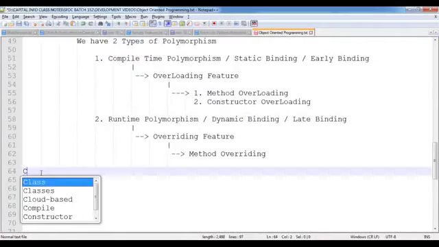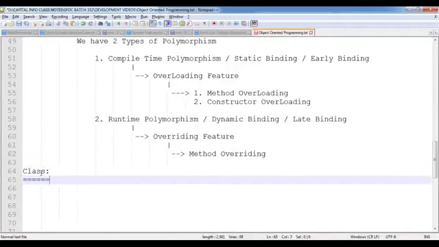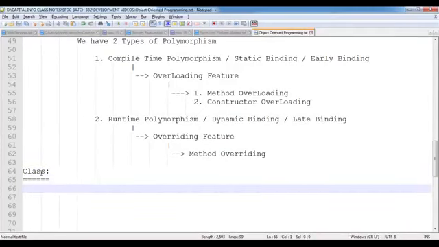And then how can we create the class inside your Salesforce instance? We'll see that practically in tomorrow's session. Tomorrow we are going to discuss the practical part of classes: how to define a class, how many ways are available to define a class. Along with that, we'll see the concept of an object also, how to create an object in Salesforce. The object-oriented programming concept is very, very important, because from now onwards the entire business logic we write is inside these classes only.